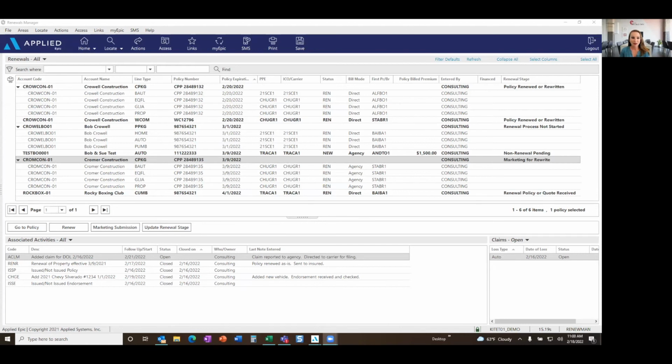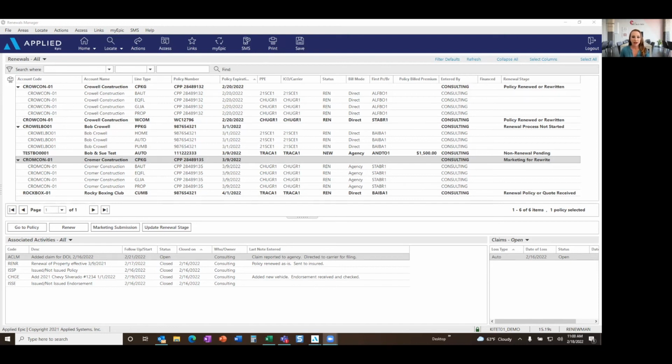So the first one I want to go with is, how do you recommend reducing the data entry in the system when using both the Renewals Manager and the Master Marketing Submissions? In both, you identify the stages, so it seems like it's duplicate data entry. Great question. They are two completely different areas. The marketing submission area is where you're going to really dig into your marketing submission and your carrier submissions and what you've got going on with the quoting process. The Renewals Manager itself is really meant to be a dashboard, so that you can quickly see what process the renewal is in, based on all of your renewals that you have coming up, not just the one.